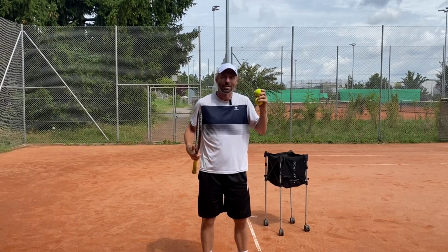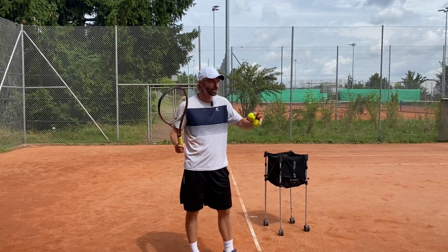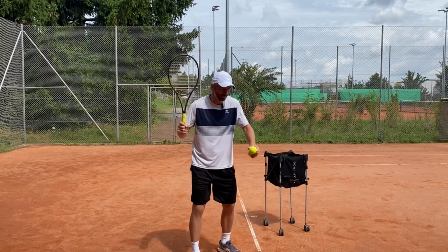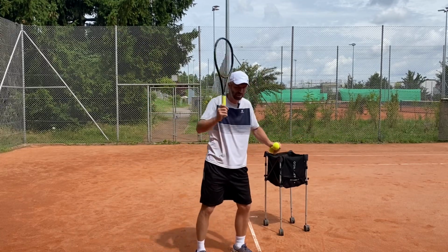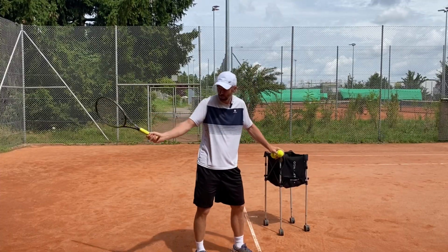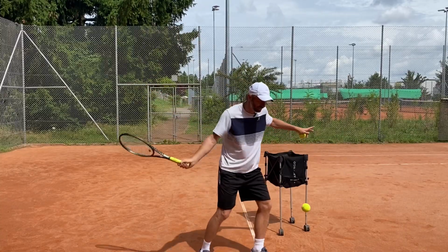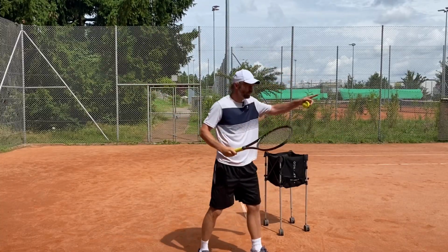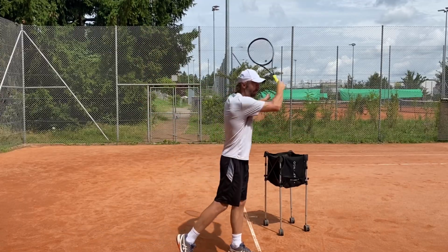Mistake number 1, the racket path. I coach loads of club tennis players from beginners up to advanced level, and what I see very often is this path of the racket. Basically, the players are hitting very linear shots like this, the racket just doesn't go much in angle, goes just straight into the ball, and this results in very flat hitting, hardly getting over the net. As you can see, I just hit the net, and there is basically no topspin.